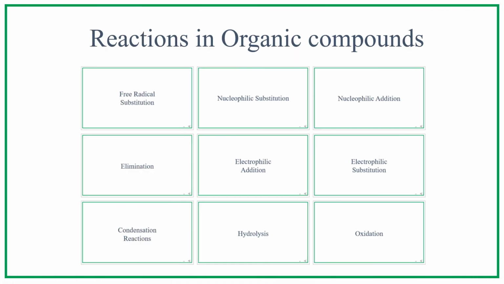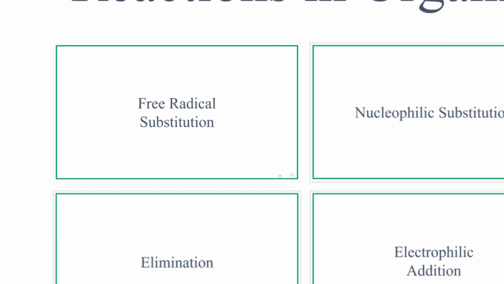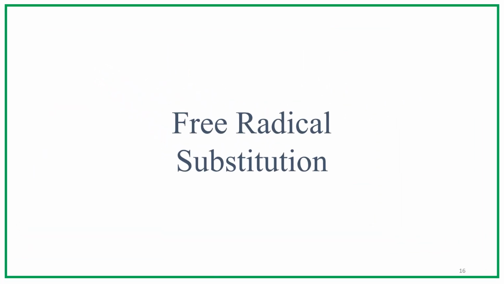Up to now we learned about some terms and some important effects, things which are important before you go on to study some reactions in organic compounds. Now let's study the specific reactions in organic compounds, and I think what you have learned up to now will be important to study the reactions in organic compounds. First one is free radical substitution. Let's take the example of a chlorine molecule.